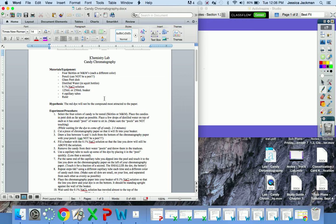Which should be in a giant beaker, and then you're going to need a 250 milliliter beaker. I don't know why I said 125, but let's use the 250 milliliter beaker. Those seem to work the best. And you're going to need something called 4 capillary tubes. Capillary tubes are little teeny tiny pieces of glass tubing. And we'll talk about those later. And then you're going to need a ruler at some point. You don't have to take that into the lab with you, but you can. And when I say ruler, I don't mean a meter stick. You want something smaller than that.